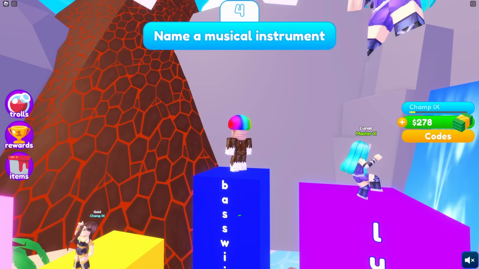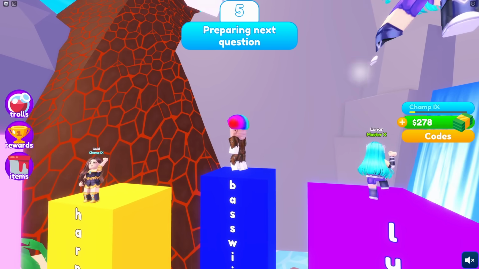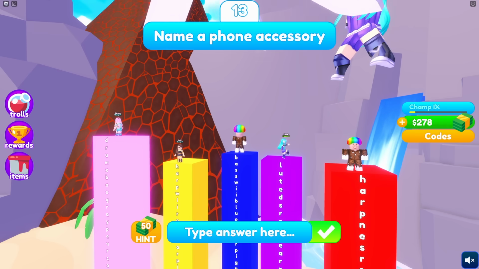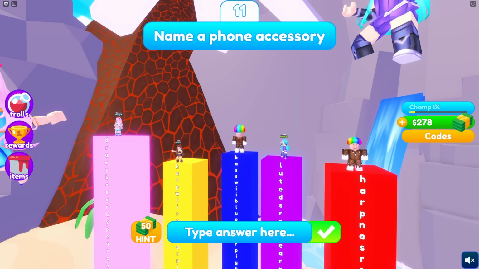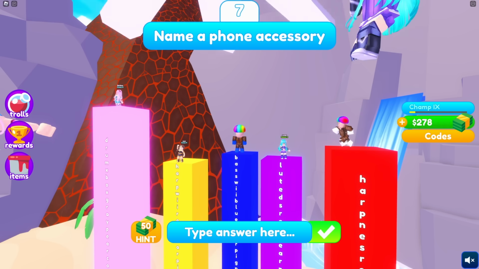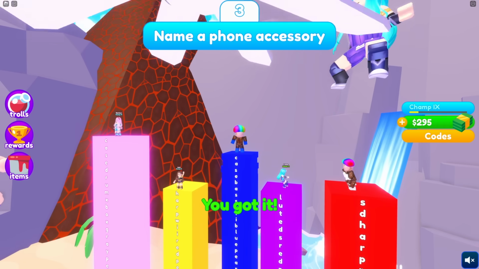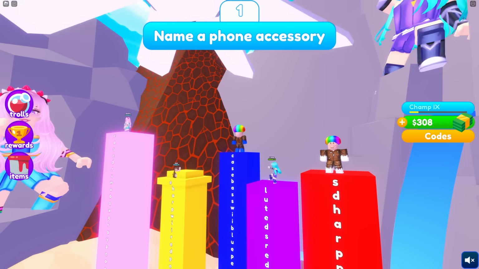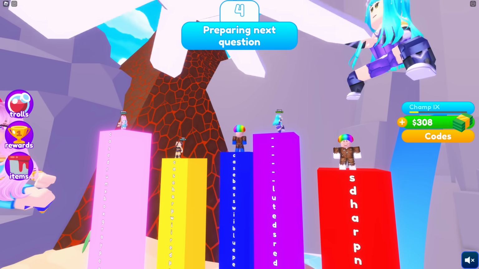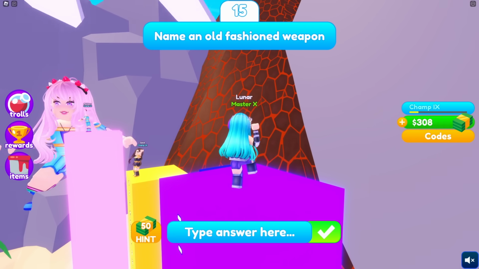Name a musical instrument. I was going to say harp. Draco, how dare you? Drum. Name a phone accessory. Like what? Like a phone strap. Strap? Two letters. What is it? Phone? I'm not telling you. iPhone accessory case. Case! Android phones. SD. That makes sense. Lunar, what are you doing? Lunar, why don't we try it?